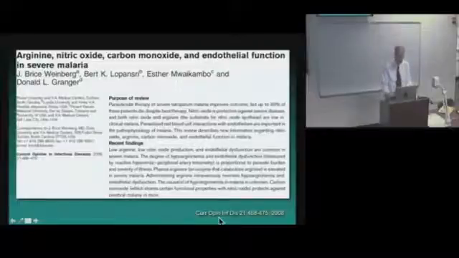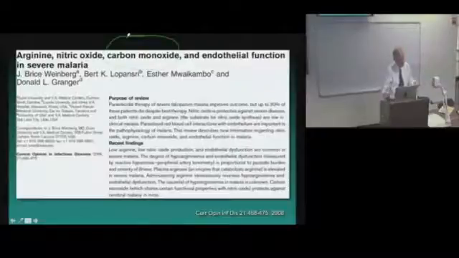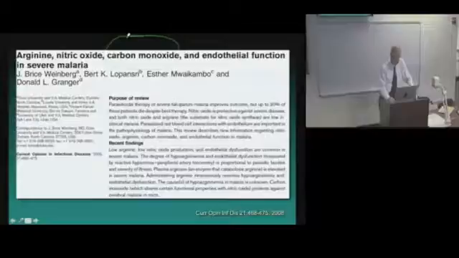Now, there are a lot of other things that I'm not going to address today. Other researchers, we haven't done it, but other researchers have been looking at carbon monoxide, which actually acts like nitric oxide. So CO works kind of like NO. And there are some researchers who are looking at possibly administering small amounts, not enough to kill a person, small amounts of carbon monoxide. This has been done in experiments with non-human animals, but just kind of interesting. This is a review that we wrote about some of these things. It seemed like it was only a year or so ago. I guess it's been 5 years ago.